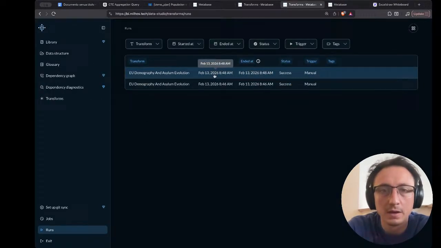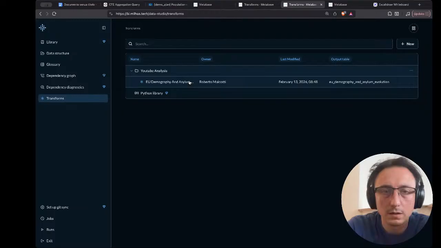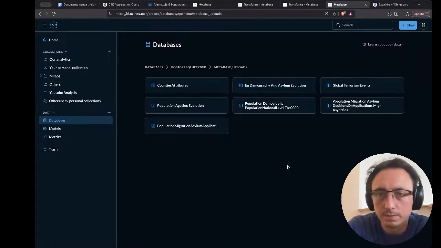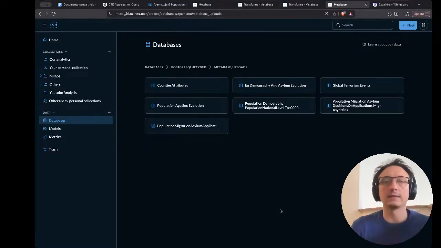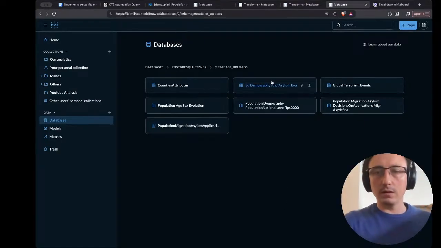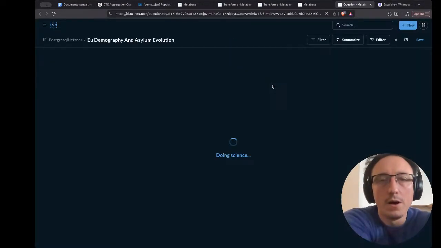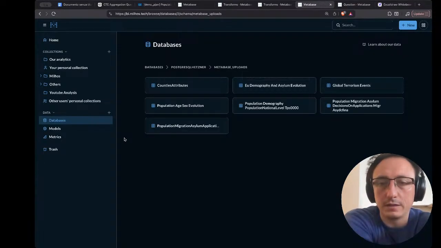Theoretically, if I go inside Metabase uploads, I can see that I have this transformation, which now is a perfectly fine Metabase table.